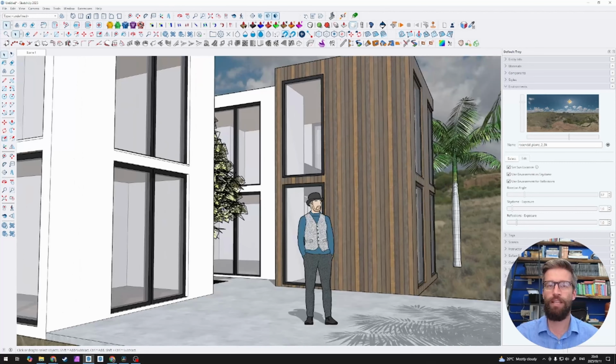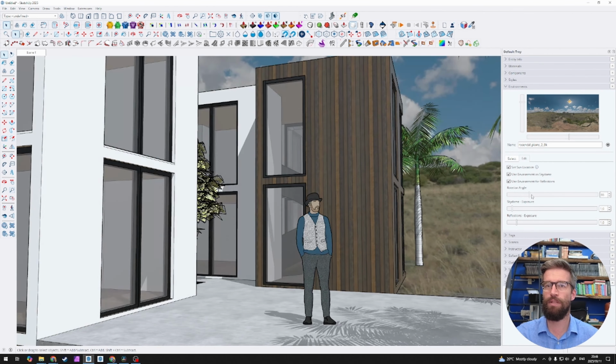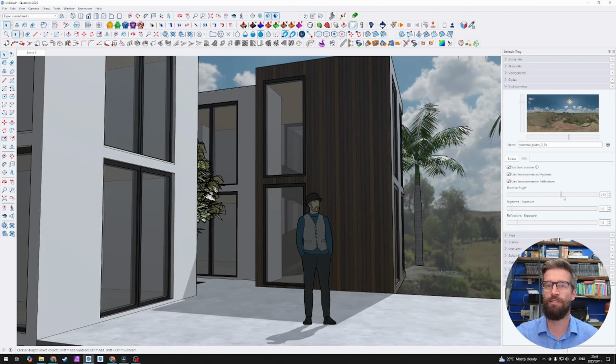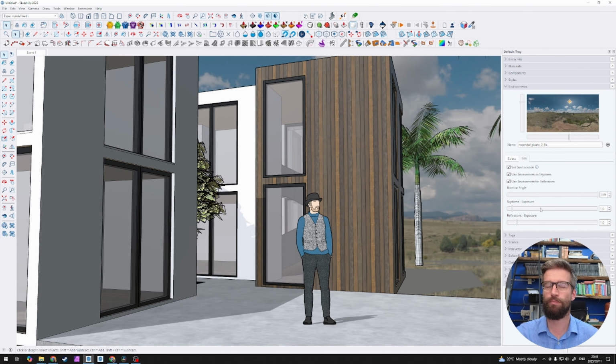So now it really gives us the feeling like we're standing in this environment. And the lighting, this rotation angle and everything else that's available to us gives us a really nice way of looking at our model in relation to the location where our client wants to have their project realized. So a great way to create a really immersive look and feel for our model.